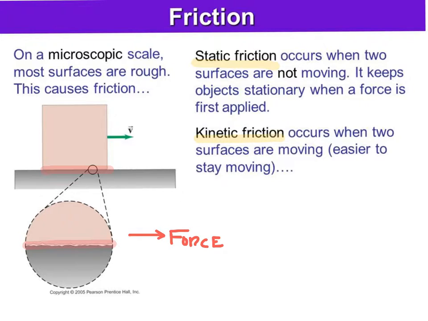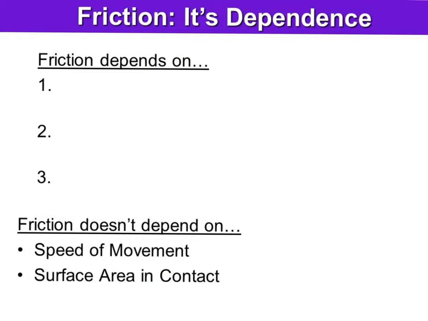Again, as we saw in class in the lab, kinetic friction happens when an object starts moving. On a microscopic level, these little bumps over here start bumping one over the other, and it's a little bit easier to move. Let's look at the relative idea of friction. It first depends upon the relative roughness of the surfaces. A smooth surface such as ice will have much less friction than, say, for instance, sandpaper. So we call this the relative roughness.